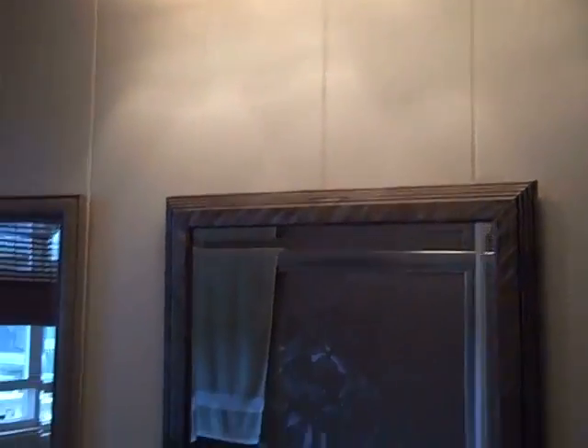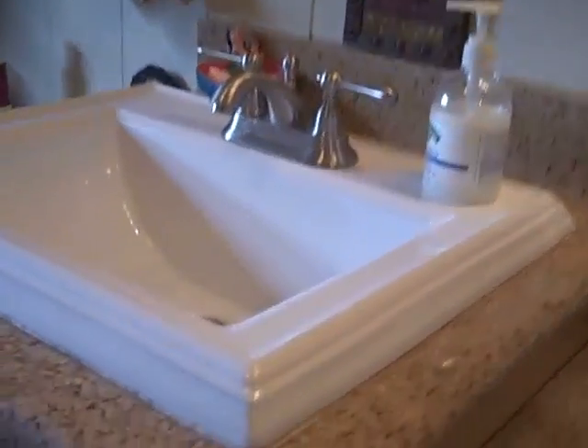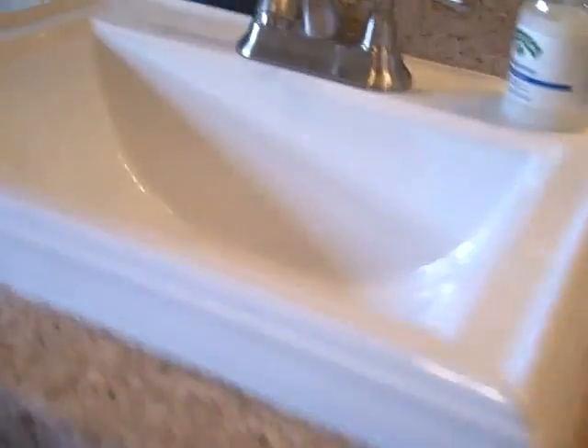The first thing we come to here is the guest bath. I really like this — it's got a nice little seating area and dressing mirror. The sink is lifted up, which is kind of nice for your back. You've even got a view of the ocean from the bathroom. The tub area is tiled, and the tile all looks to be in good condition, with a little decorative touch, though it could use a little work up there.